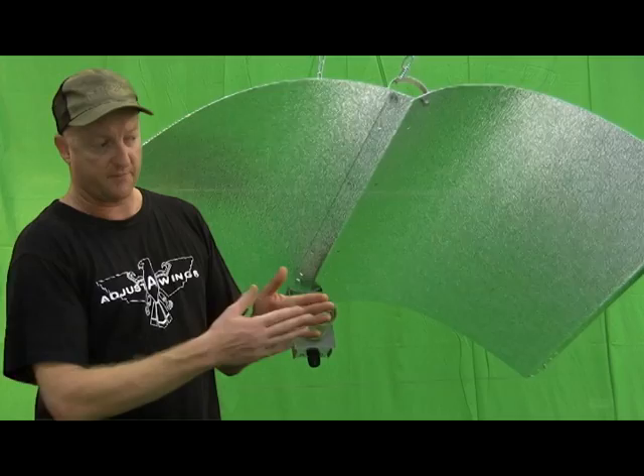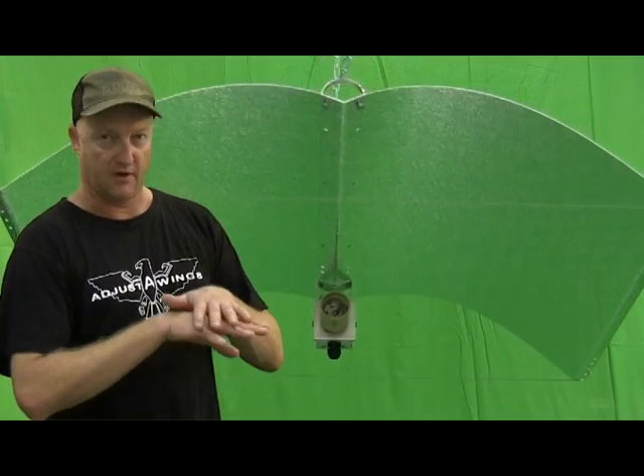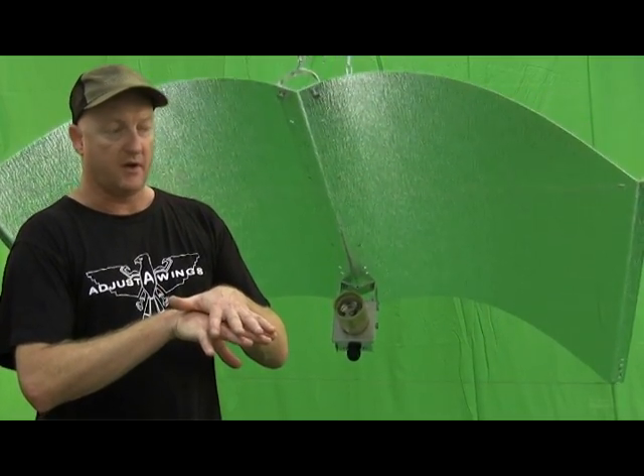When light hits and passes through that surface, it's split and gives a rainbow pattern of light down on the plants. When the plants receive that rainbow pattern of light, they actually get the notion that perhaps there's been a sun shower or a rain shower. So the stomates on the leaves will open up and the plants will react as if there's been a sun shower, which is a very positive thing when you're a plant.